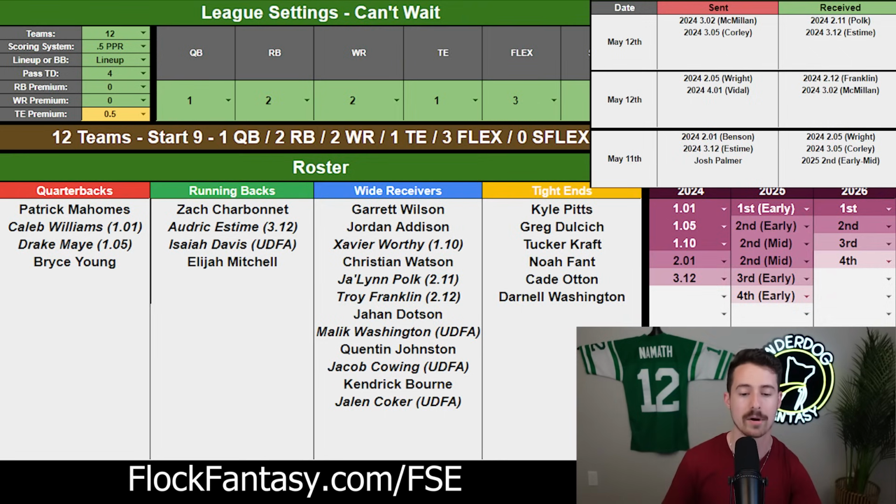I was able to get pretty good value there. At the 205, I didn't end up making a selection either. I sold the 205 plus the 401 for the 212 and the 302. So again, pocketing 2 more picks. I get Troy Franklin and Jalen McMillan with those. And then I sent off the 302 and the 305, Jalen McMillan and Malachi Corley respectively, and I got Jalen Polk and Audric Estime.